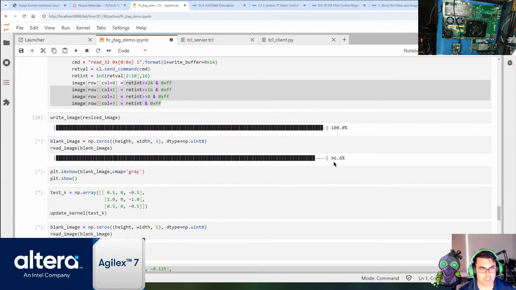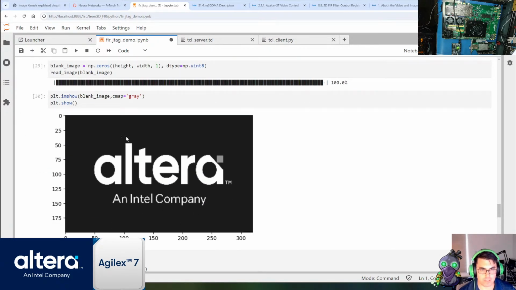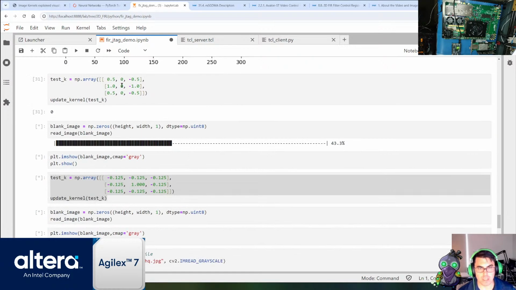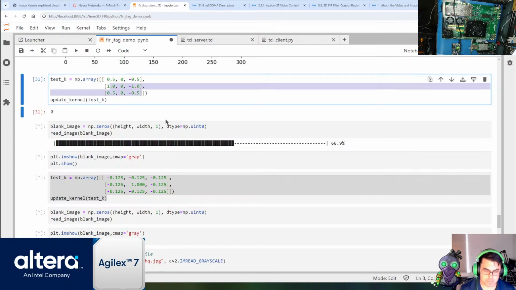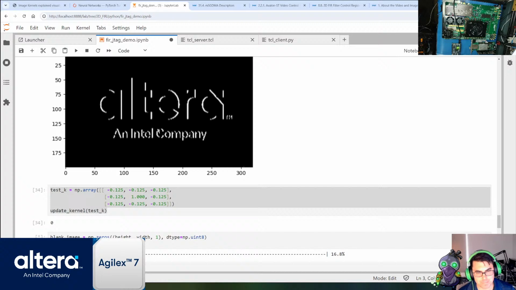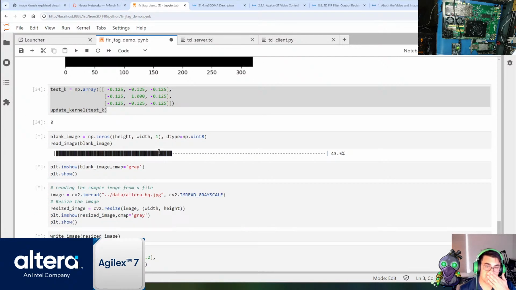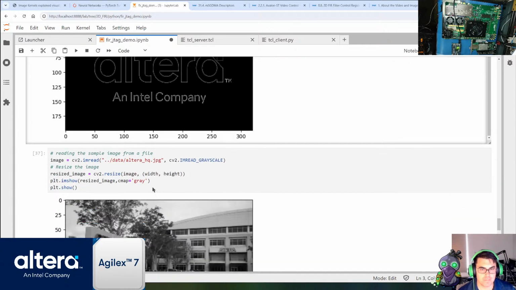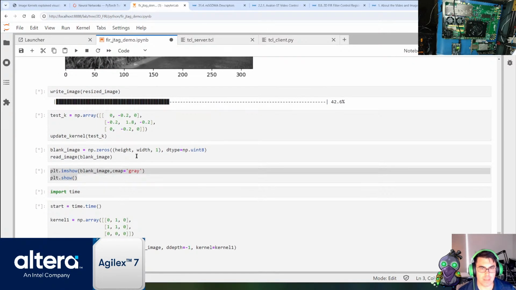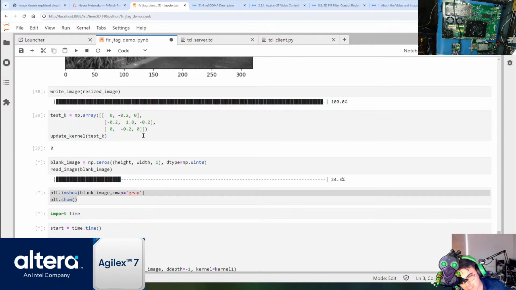Here we go. You can see it actually loading up real quick, doing the identity matrix. Here we're doing a Sobel, a left Sobel filter. Boom, done. Then we'll do the outline. Loading the new one, and then we'll do a sharpen. So here we go, we got it running on the Max 10. You don't hear the fan of my Agilex 7.